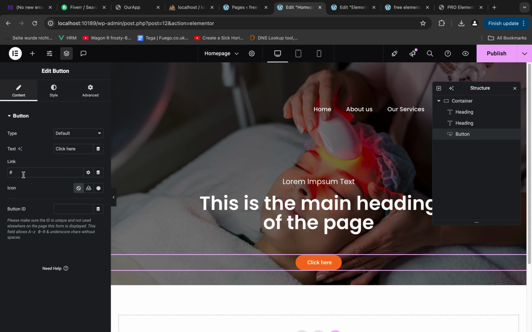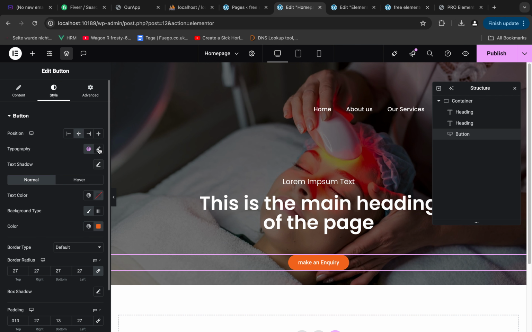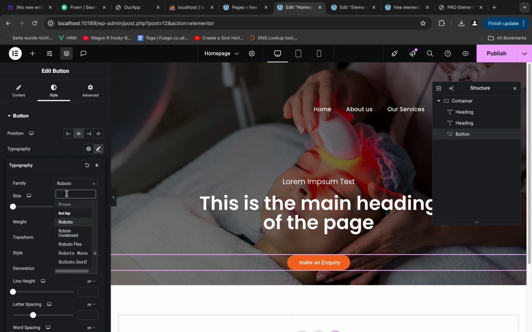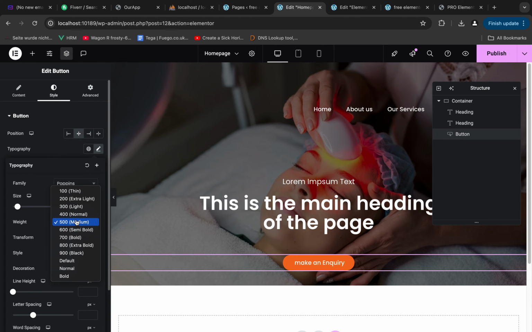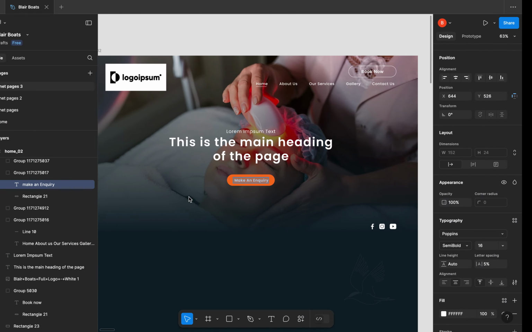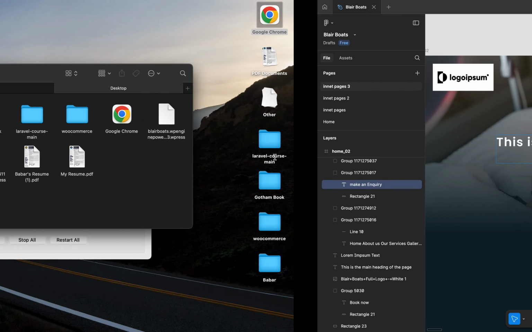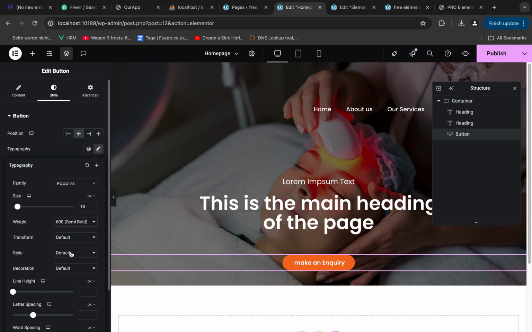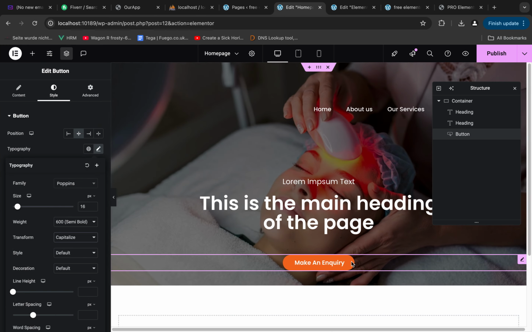It is make an inquiry. We need to make it Poppins 16 pixels, and let us double check, semi-bold. Yeah, that's correct. Semi-bold, and it should be capitalized. Yeah, okay, that's it. And what else do we need?